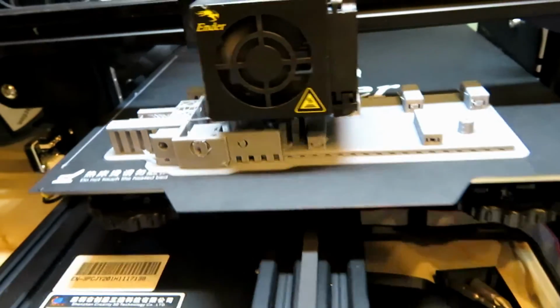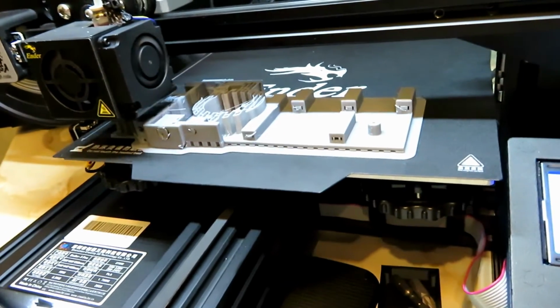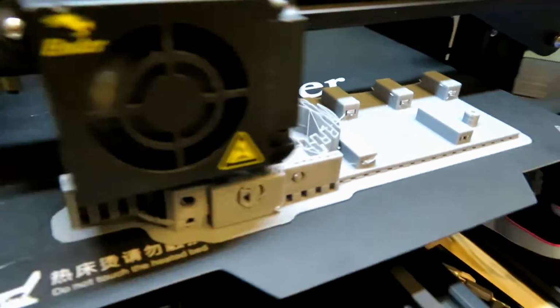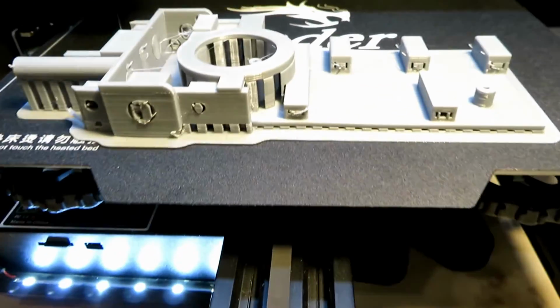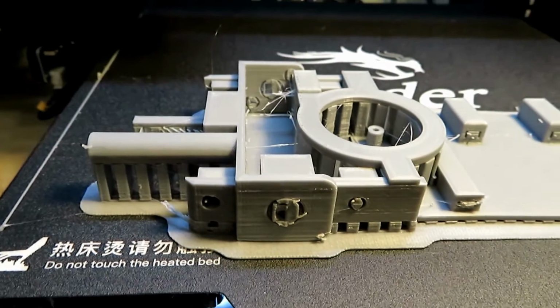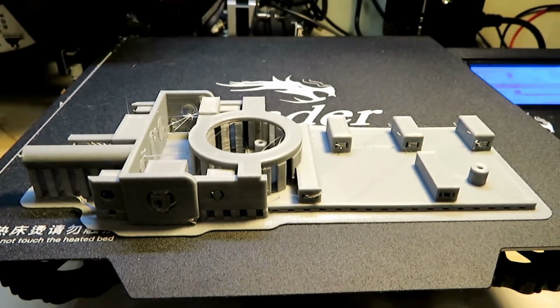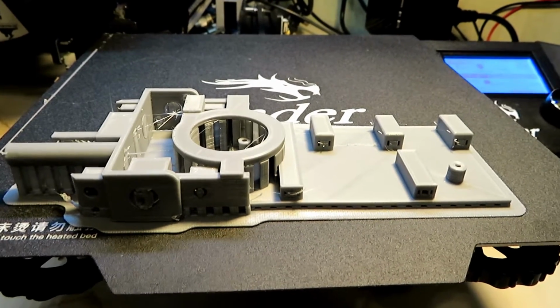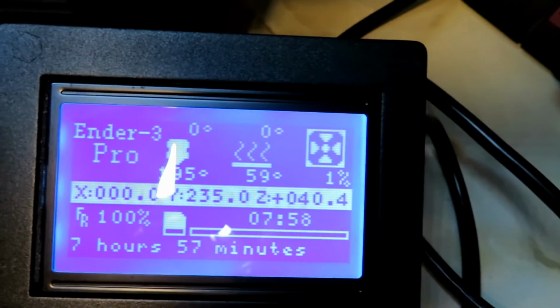So there's lots of support in there, as you can see, because there were overhangs and underhangs. A lot of the time you just print in the support material, which took me an age to get off. It took me the best part of an hour to clean this up afterwards, but it was worth it because it's come out really, really nice, and I'm really pleased with it. First print, job done. But like I said, there are a few things I do want to change about it. You can see 7 hours, 57 minutes.